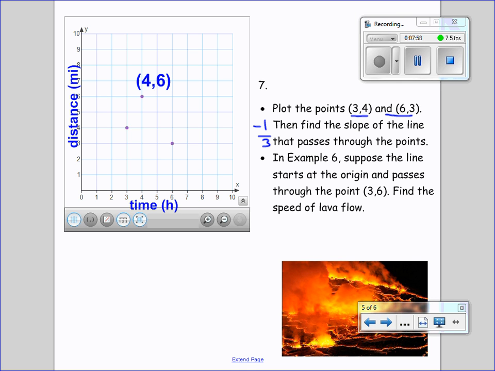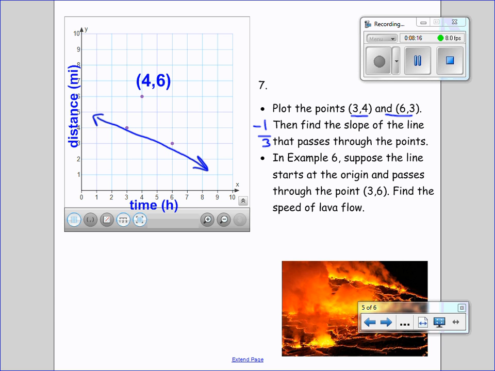Now if they were both negative, then they would cancel each other out and be a positive slope. But this is a negative slope. You remember what we did earlier? When it goes in this direction, it is a negative slope. Those are the one of the 4 that you'll be noticing.